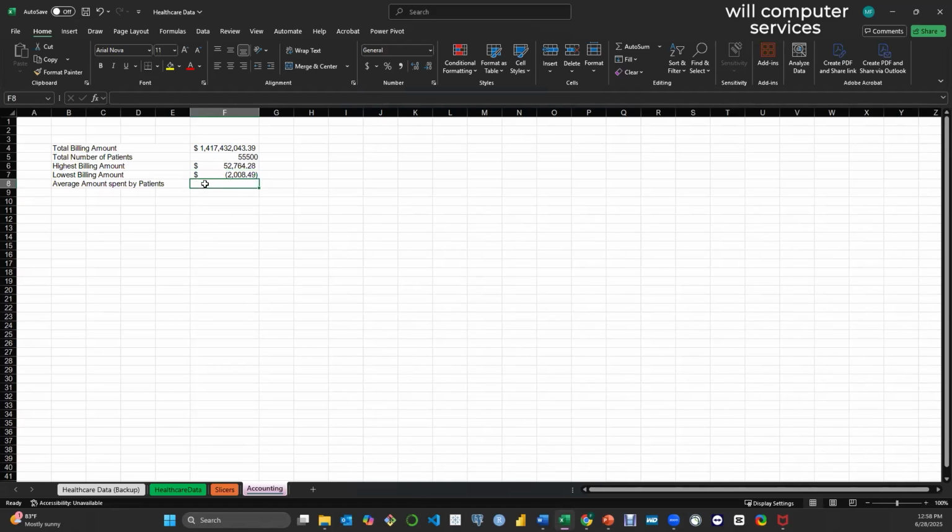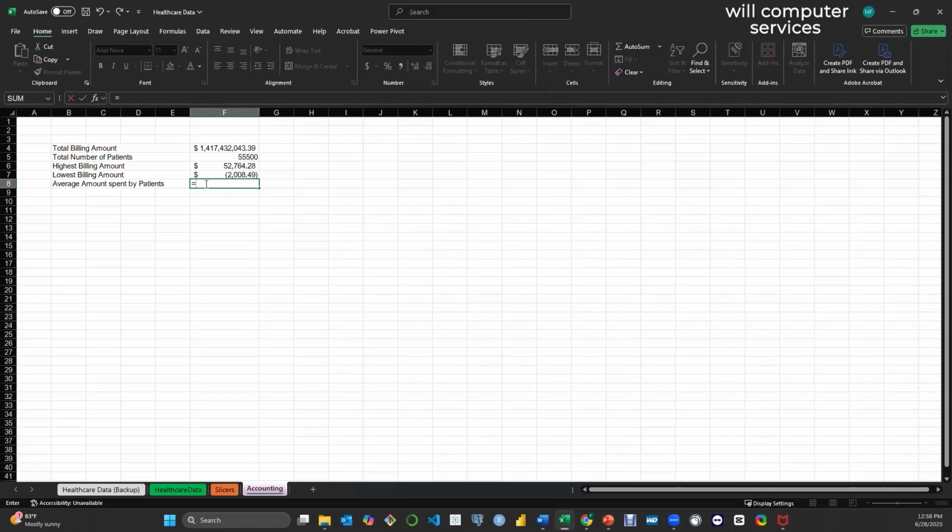Now let's try one more. I want to know the average amount that was spent by patients. Anyone want to take a stab at it? I think it's the same as above, you just put equals max.